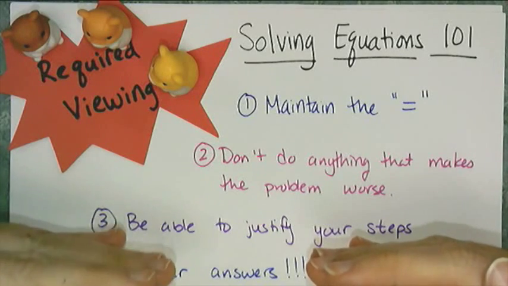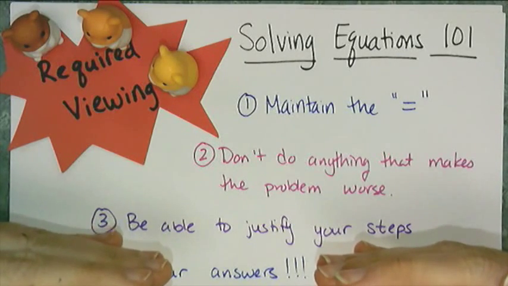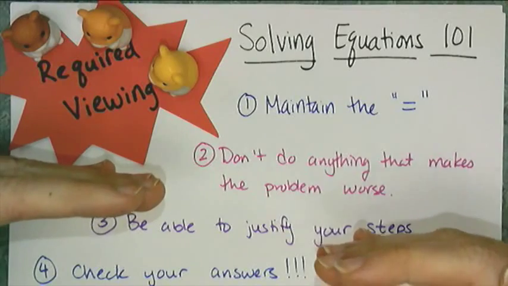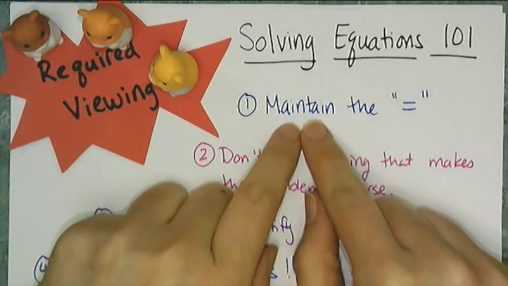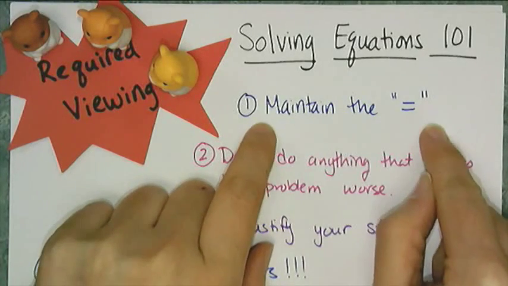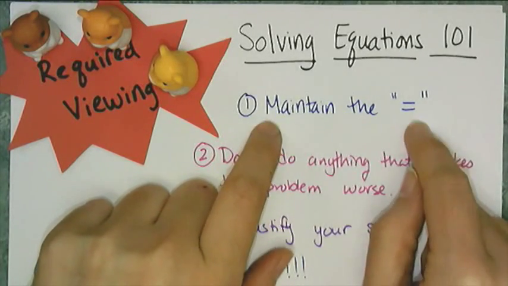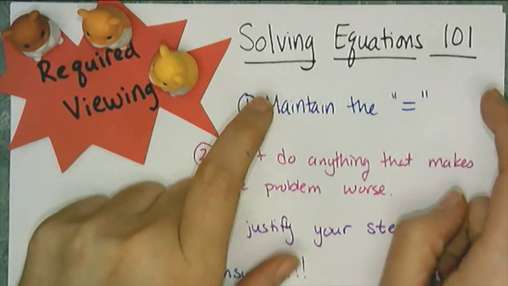And whatever you do to one side, you have to do to the other side. So if you're going to add something to one side, you have to add it to the other side. So whatever you do, whatever you choose to do, you have to make sure that you do something that's going to maintain the equal. So this is super important, because if you don't do this, you're going to get the wrong answer.